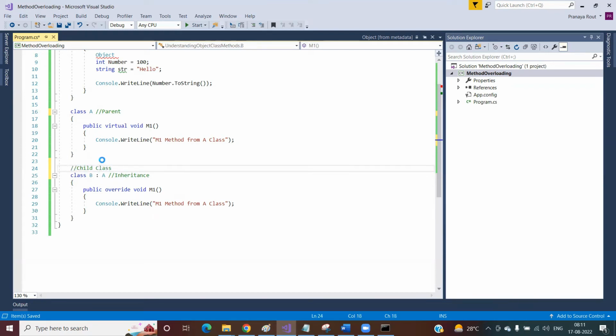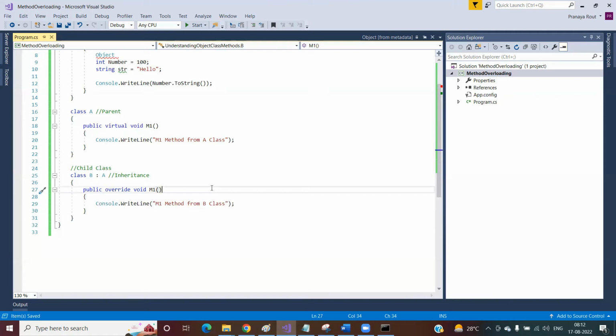When you make an inheritance relationship, the way you implement it in other programming languages like C++ and Java, the same concept is also available here. Parent class members are available to the child class. Using a child class object, you can access the parent class members. But overriding is a concept where you define one method in the parent class and redefine the same method in the child class, as per your business logic, right?